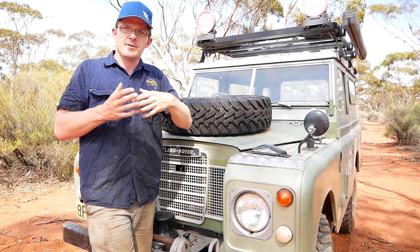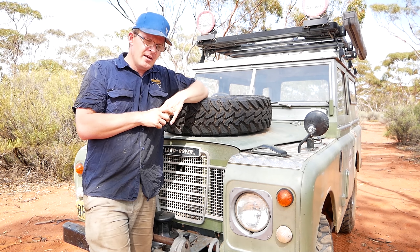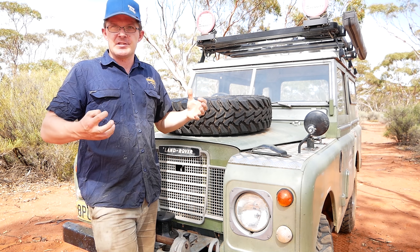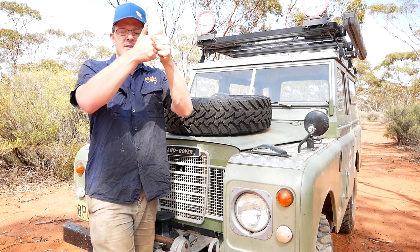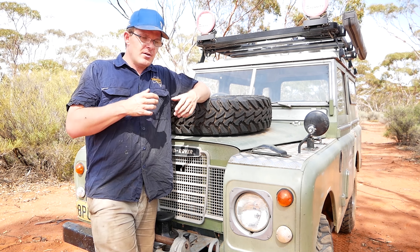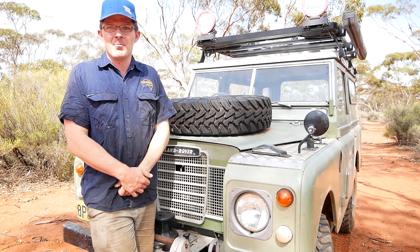People then started looking at going towards wood. We've all seen pictures of ox carts with the big wooden wheels on the side. Wood is fantastic because it's much lighter and it's actually very ductile — it has the ability to be moulded, bent, and shaped into different things. You only have to look at the beams of a church to see how you can actually bend wood into beautiful curves. But the problem with these wheels was that they were completely and utterly solid wood, and the problem with wood is that it's porous — it has little holes in it.